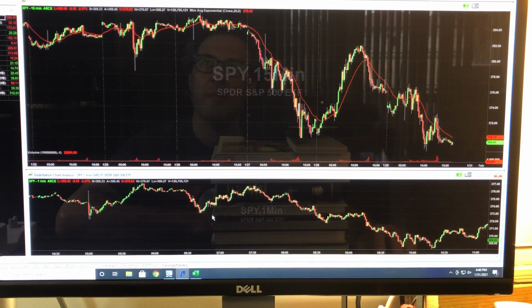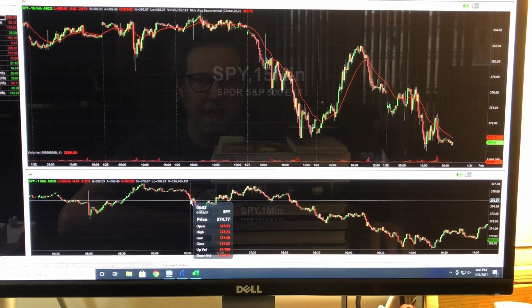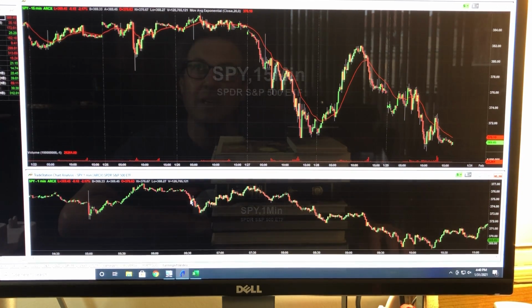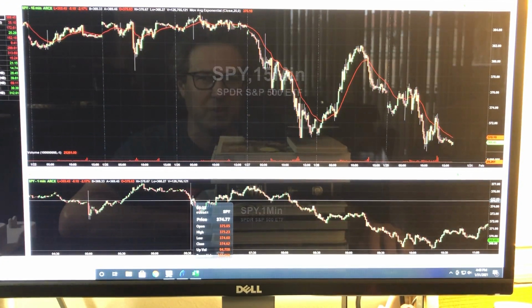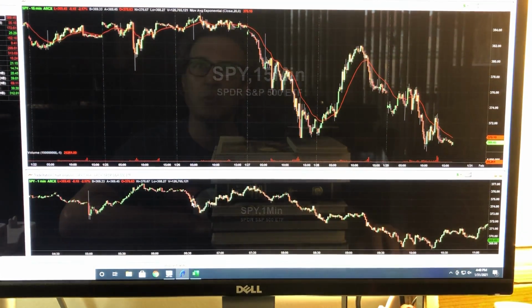So it's 6:32 a.m. When I say 6:32, it's within seconds. When the algorithm gives me a signal, it's within the minute. It was probably like 6:32 and 2 seconds or whatever, and it's this price right here of 374.92. Within a minute, it shorted us at 374.77, so we lost 15 cents on that.